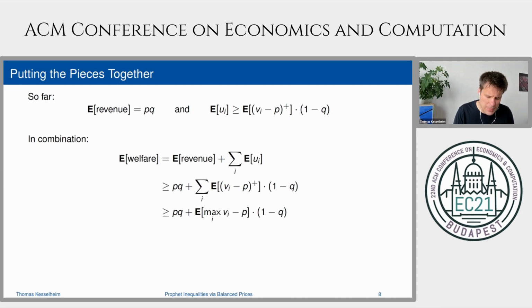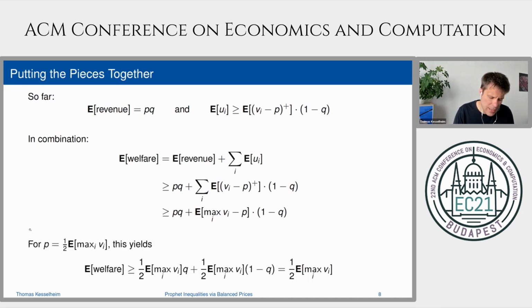And now the magic happens that, for example, we can set the price to 1/2 times the maximum value in that sequence. And what now happens is that this probability Q, which we don't know, doesn't actually matter anymore. Because regardless of what Q is, this expression here will always be exactly 1/2 times the expectation of the maximum. And somehow, when we're now trying to generalize this, this is exactly the idea that we're following.